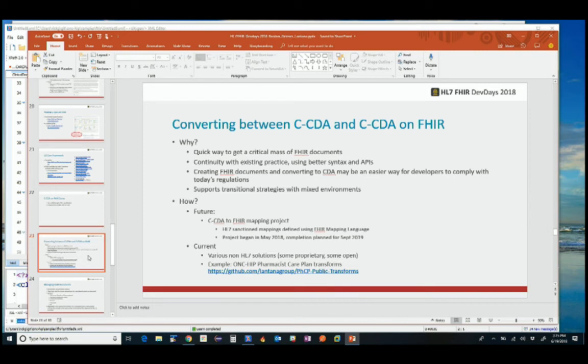Yes, if you want. How many EHRs have implemented that? I don't know. I'd have to ask EHR vendors. I don't know of anyone that's implemented that conversion capability. But again, that's another reason why we created the transform, so folks who want to start using FHIR documents can just convert back to CDA and send those, and folks can process them as normal. Yes?